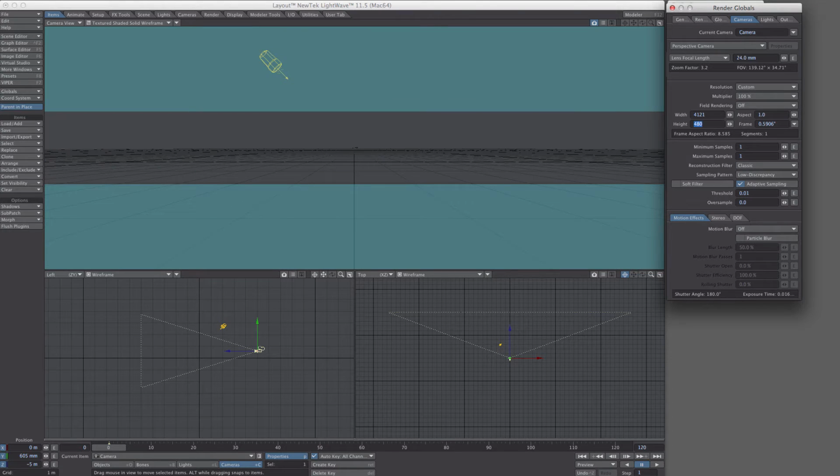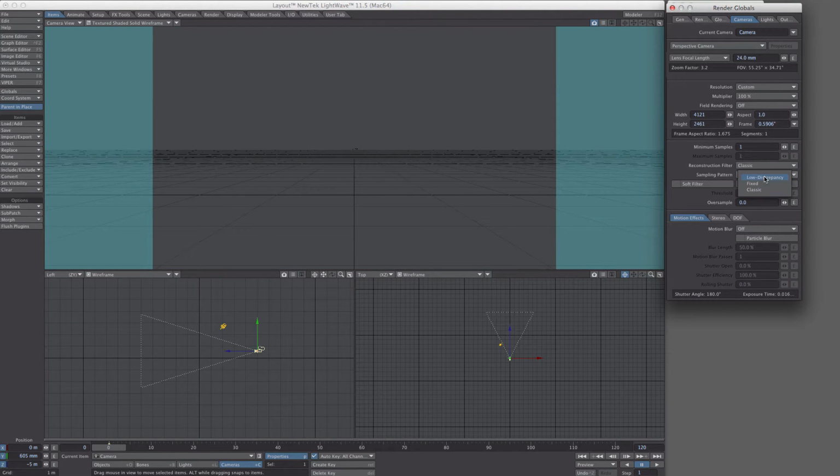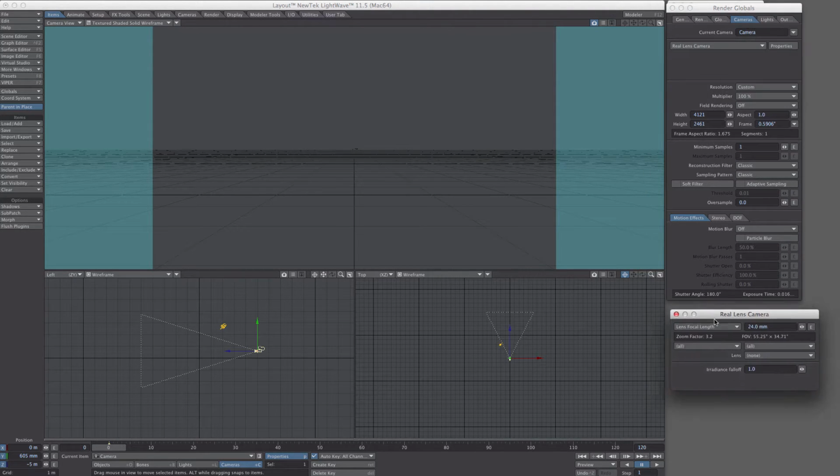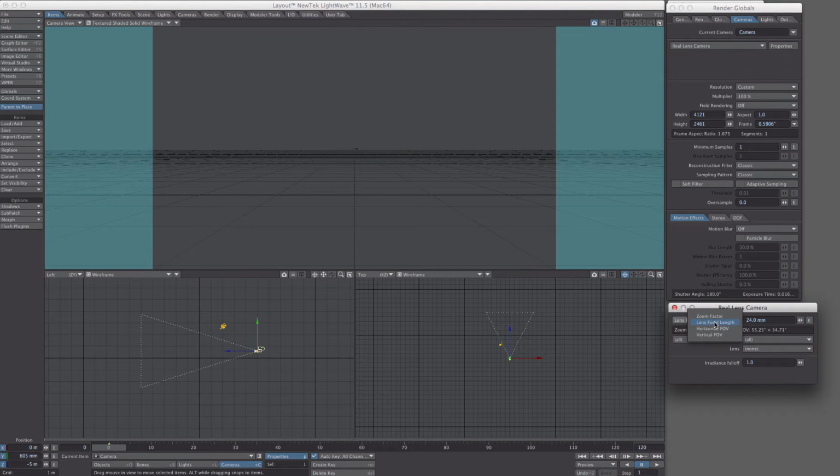Minimum's 4K resolution generally, although I probably work at 50% of that today, just to speed things up a bit. And then I'm going to set my camera options to real lens camera, and choose a Canon lens. It doesn't really matter at this stage what you're choosing, but I generally find that that works for me. So play about, see what works for you. These are just my options.